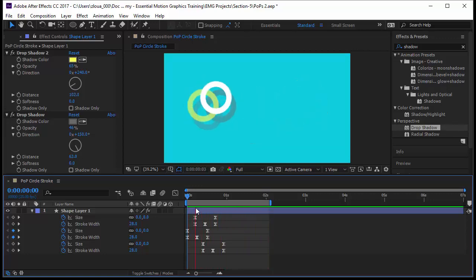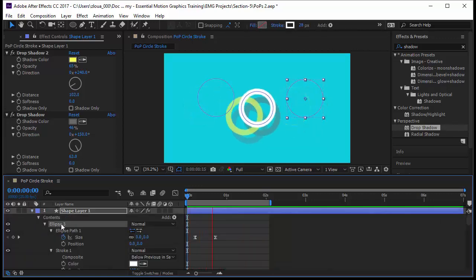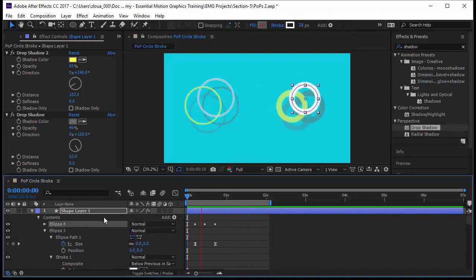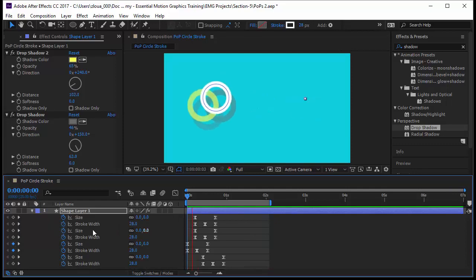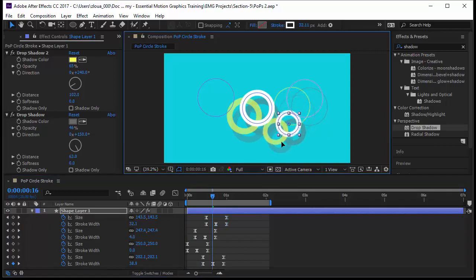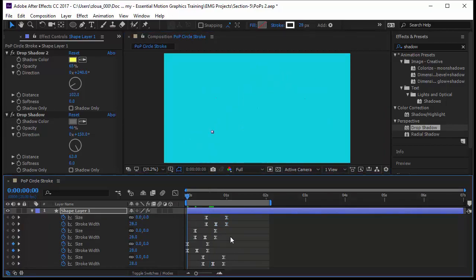Now let's get greedy a bit. Let's add even more. We take ellipse 3, we duplicate it, and then we press U again, and we know this is ellipse 3. We can see it. In fact, we move it, and we move it on the motion here. Let's put it over here or anywhere you want, I don't know. And then you have a fourth one coming in, and it's quite cool. Cool, guys. These guys are coming together.